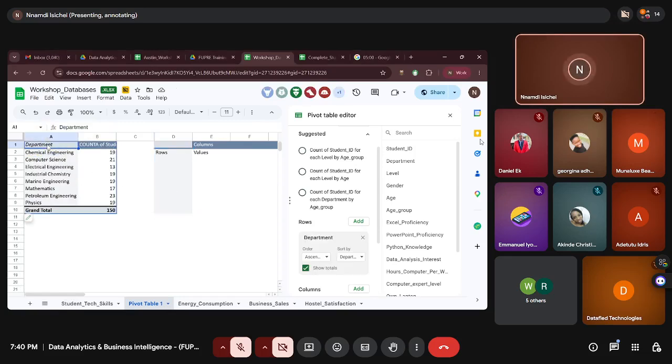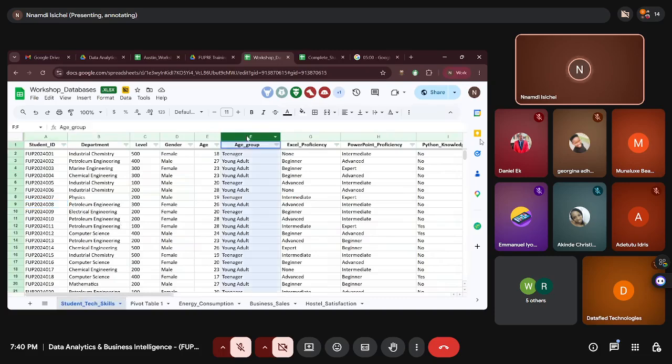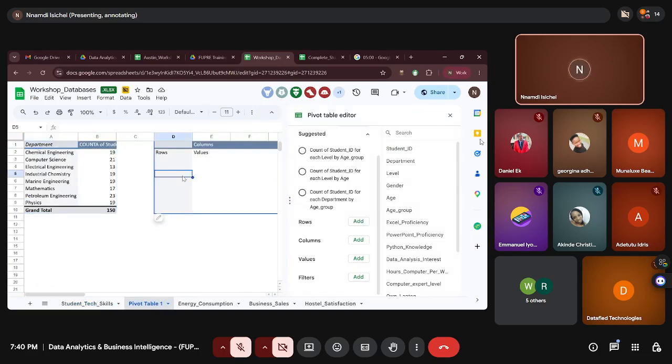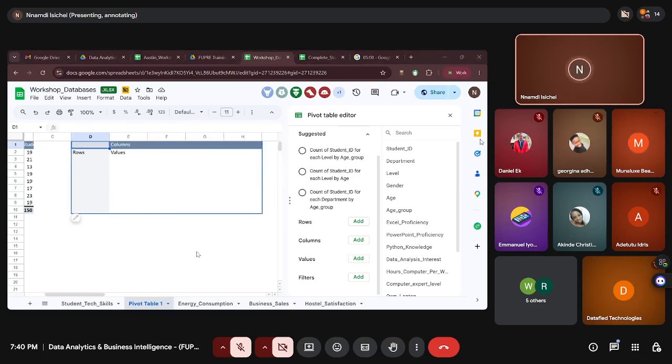Now, this pivot table is for departments, but we want to create a pivot table for age group, this age group that we created. That's the reason why when we copied the department pivot table, we had to remove that row, even though I said the value is what we're still going to use. I wanted to take the step again, just to reiterate so for people to understand.